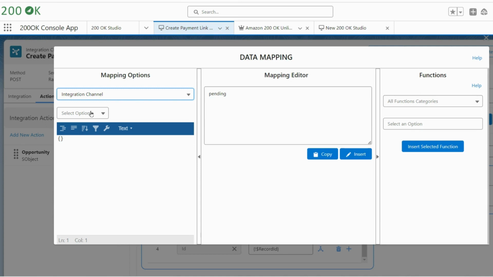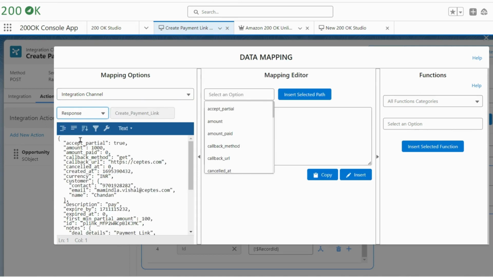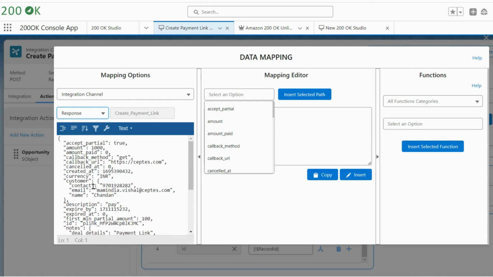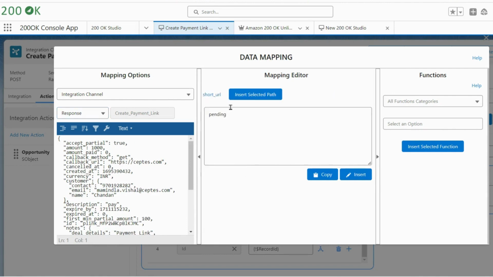Here we have integration channel. Here we have a response. Once we get this response after executing the whole thing, we can get the whole response and we can select the path over here. See, suppose I am selecting short URL, if I click on insert, it will insert over here.